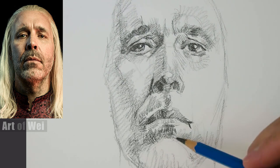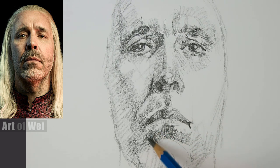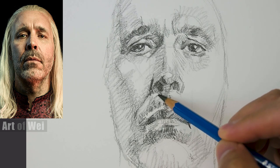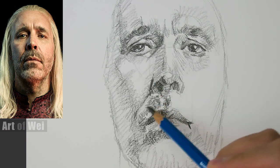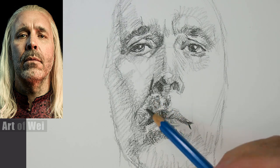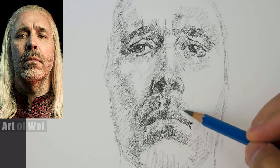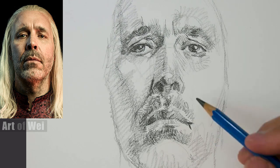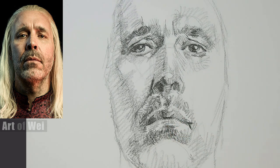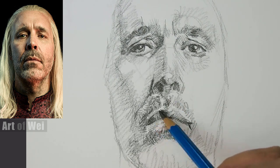So for things like the mustache here, you can just draw in these little short strokes so that you leave some of the whites, and hopefully that'll show up looking like hair. And I wouldn't spend too much time doing that because it is very tedious. We can simplify things. Even things like that look okay. We can always add more detail to it later, but let's add in the more important features first. So his lip needs to be a lot darker.